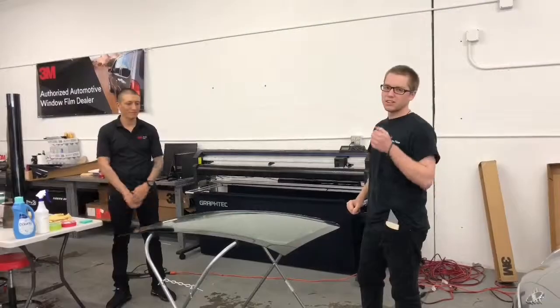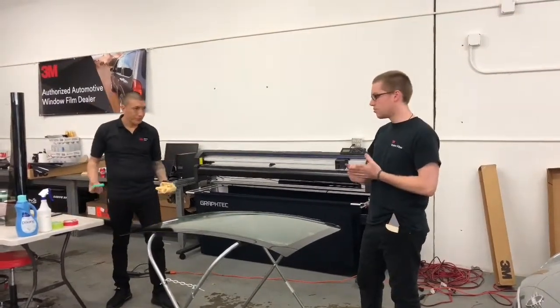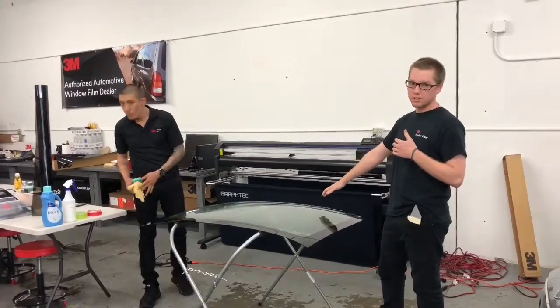Hey everyone, Ryan here and Pedro with Interwest Distribution, and we're going to go over on a back window how to set up pocket shrinking for crystalline film.